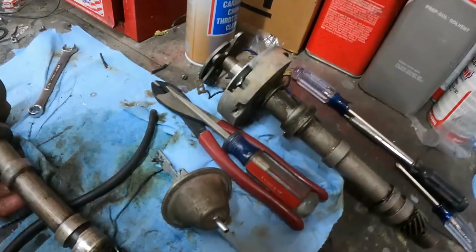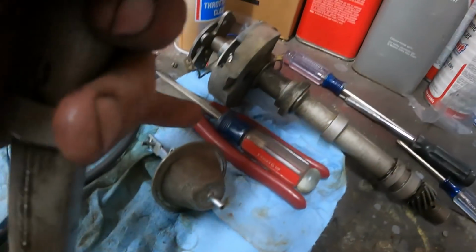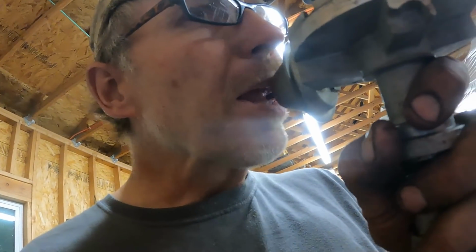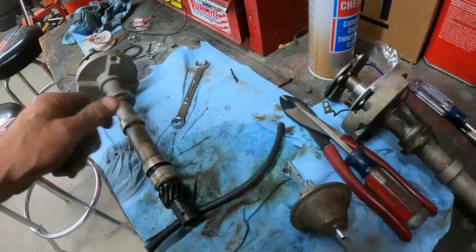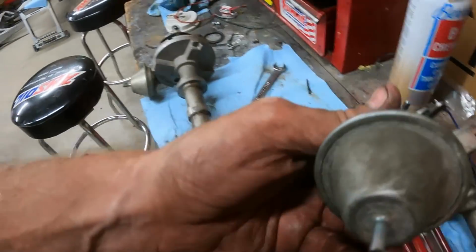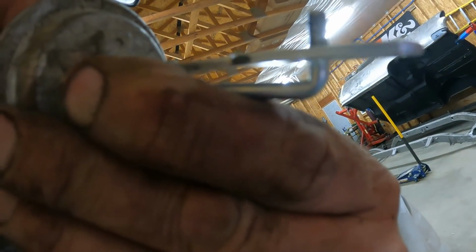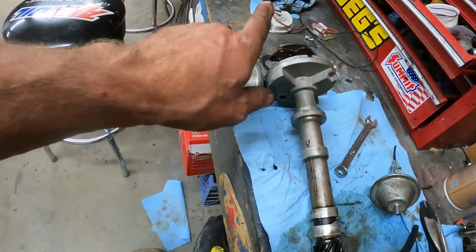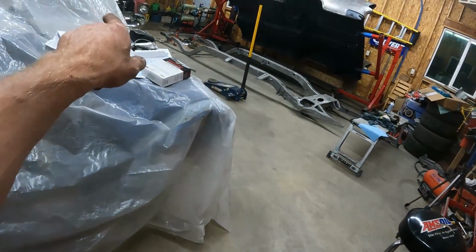I don't know if that's normal or bad or what, but while I was doing this, I decided to check my vacuum canister on the other distributor here, because I've done that on the DD Speed Shop one because that's one of the things I checked when I was trying to figure out why it wasn't running right earlier. There's probably a smarter way to do this, but here's how I do it. That one doesn't work. I can't create a vacuum in there. It just keeps blowing air or sucking air. So I took this one off of there and we'll swap this canister onto there because this one works. We're not going to move the plate, but watch that little rod right there. See, I can suck that in. This one ain't sucking nothing. So I'll get them swapped around, and then I got to put the Pertronics on the new one and get it back in the engine.